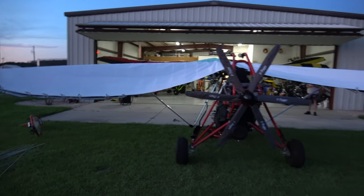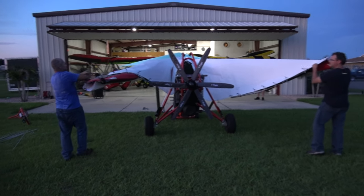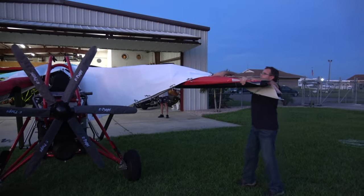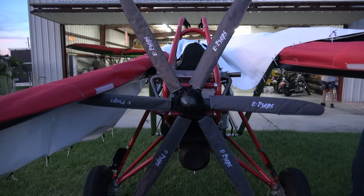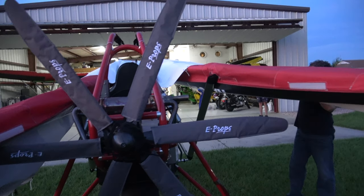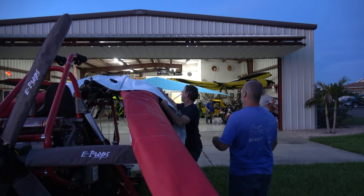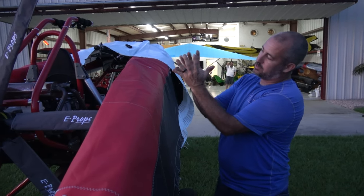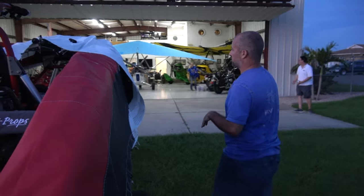Just by the trailing edge, walk towards me. Once you get about to right here, we're going to hand this over to the outside and start walking it. Pulling all those battens out, and we're going to let this in — it's just sitting right on top of the blade, not putting any weight or it would actually turn the blade. Keep pulling that surface out. Let the leading edge in, Anthony — continue to pull. There it is. This isn't as clean as a single surface because we have two different surfaces, two different lengths.